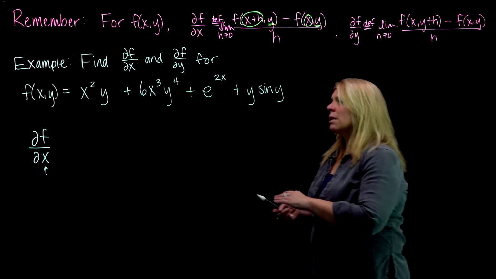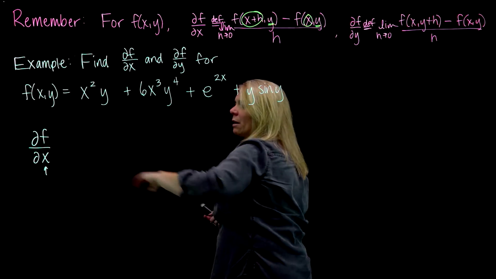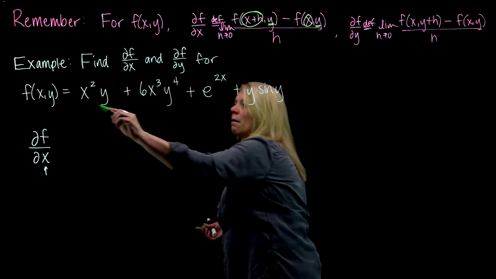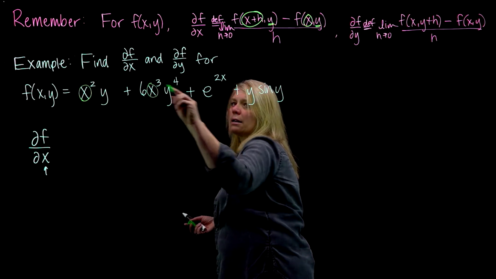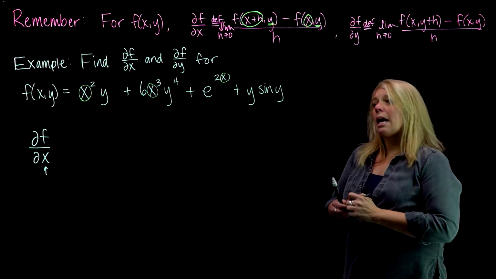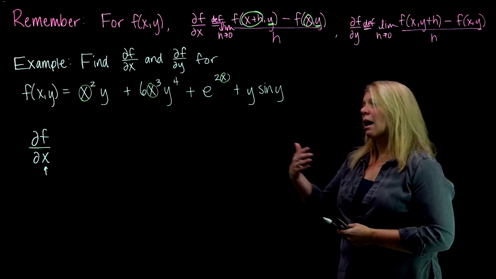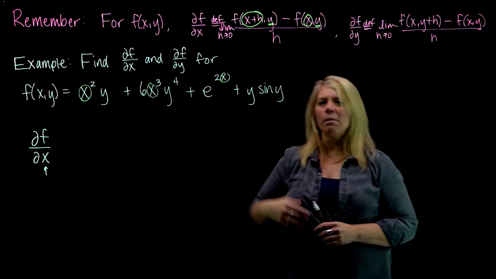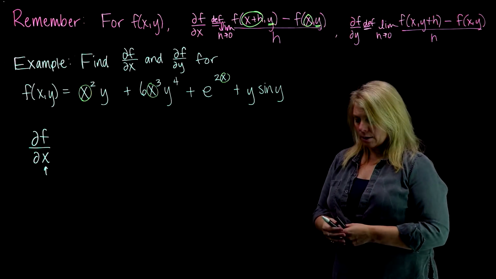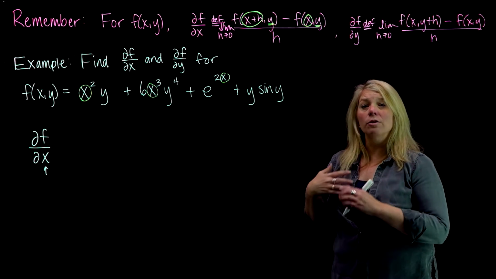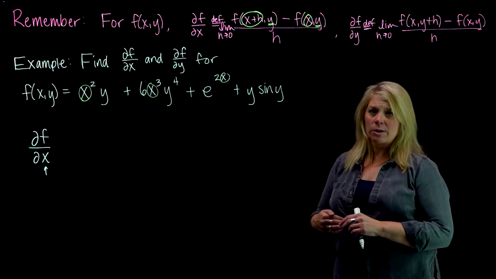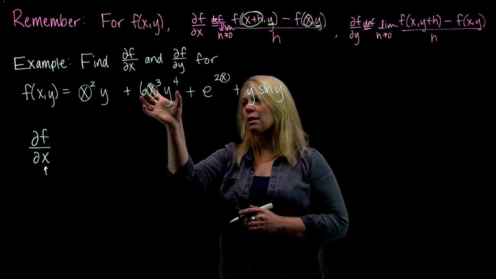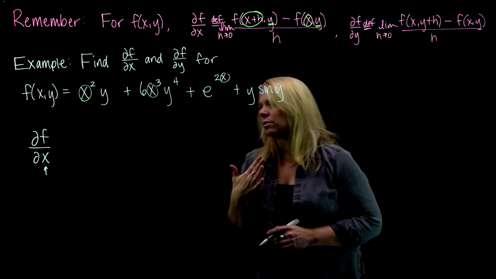All right, so when I do this first partial derivative with respect to x, the first thing I'm going to pay attention to is where do I have x's in the problem. So here's an x, and here's an x. The nice thing about this particular problem, for where my x's are located, is that all of my x's are really in separate terms. And you should remember from Calculus 1, when you find derivatives of functions, you can differentiate term by term. That's the rule for finding derivatives of sums of functions. You're just going to find the derivative of each term and add all those derivatives up.